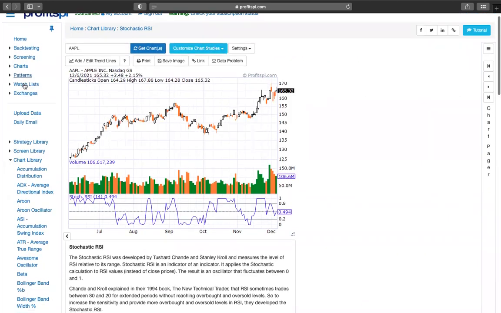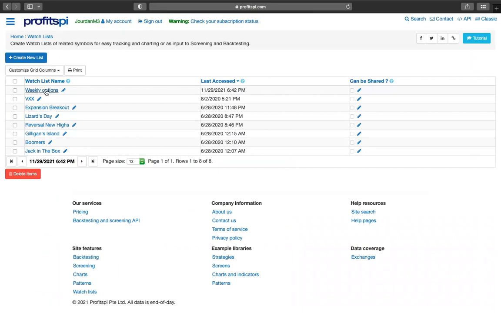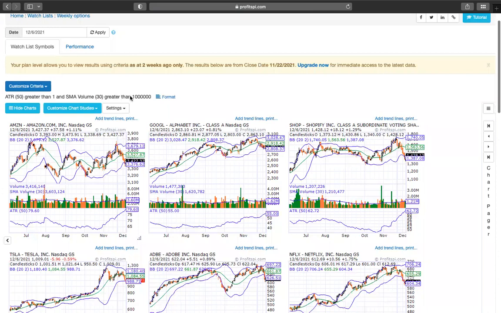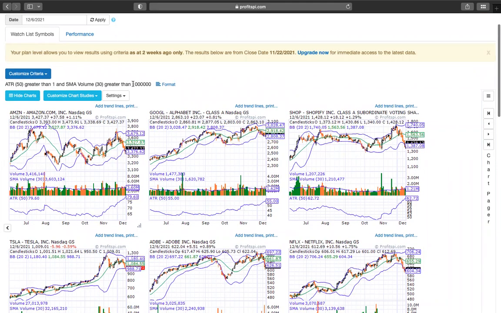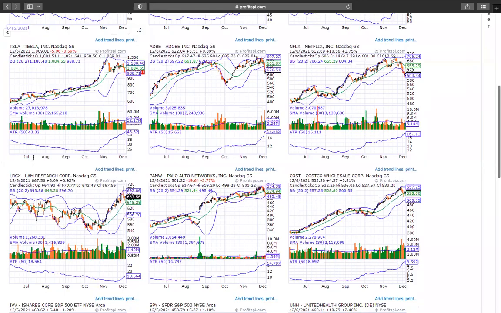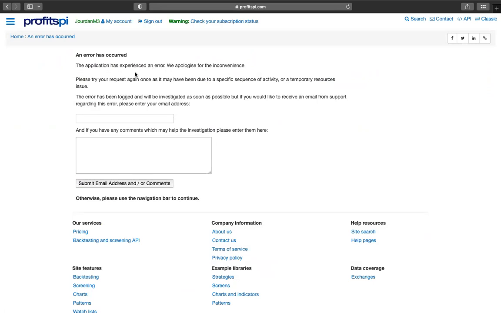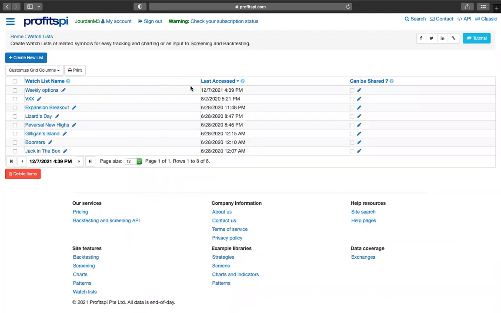The last real thing that matters to me regarding this platform is just creating a watch list, and you can just hit new list. This is one of the watch lists I have, called weekly options, and it is full of stocks that have weekly options and have a high volume of shares traded, right? And so that's it, right? If I wanted to add another stock to the watch list, it's probably because I don't have an active subscription, maybe. But yeah, that's how you would do it there.